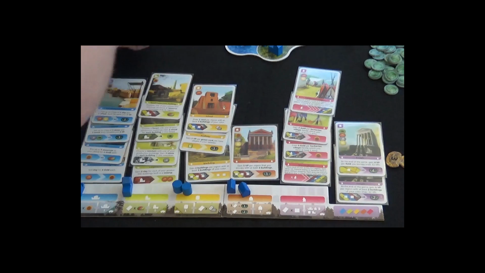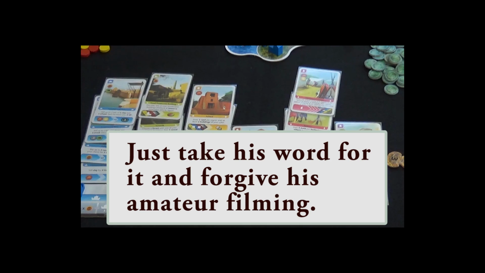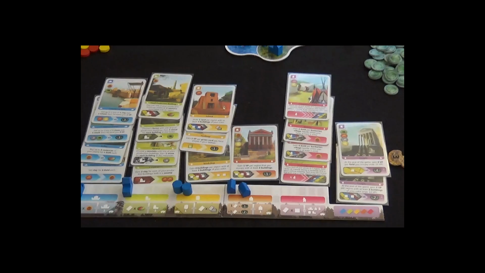So for example, let's say I want to get this unit over here, I could go 1, 2, 3. I could actually get all the way over here with that military unit. So it helps you spread out and not get trapped in.